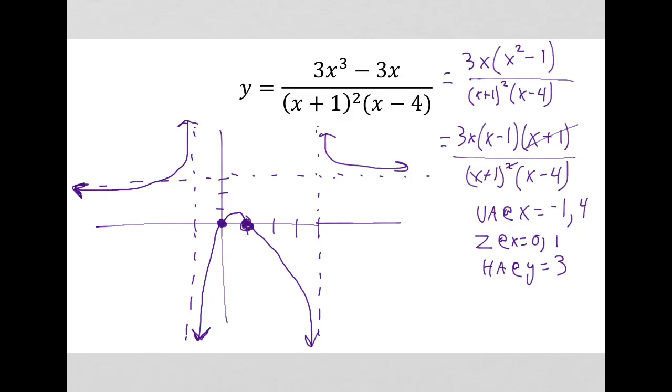And I actually lied to you. I had to redraw that. This graph does actually cross that asymptote ever so briefly there, and then works its way back up to the underside of that horizontal asymptote.